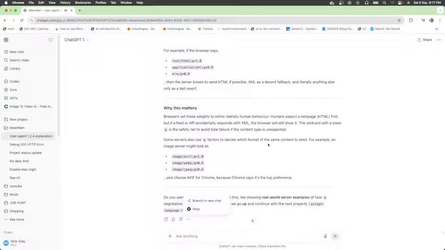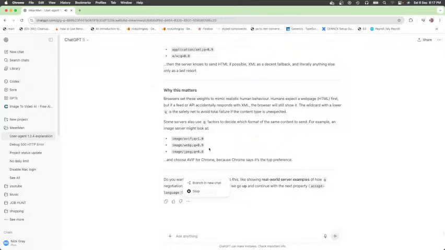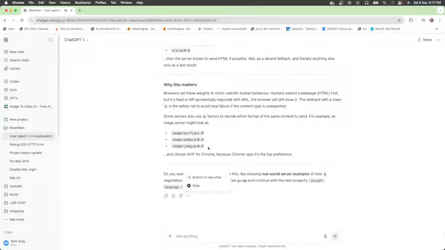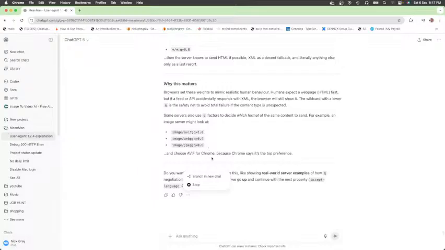For example, an image server might look at image/avif q=1.0, image/webp q=0.9, image/jpeg q=0.8, and choose AVIF for Chrome because Chrome says it's the top preference. Do you want me to drill even deeper into this, like showing real-world server examples of how Q negotiation changes responses? Or shall we go up and continue with the next property?